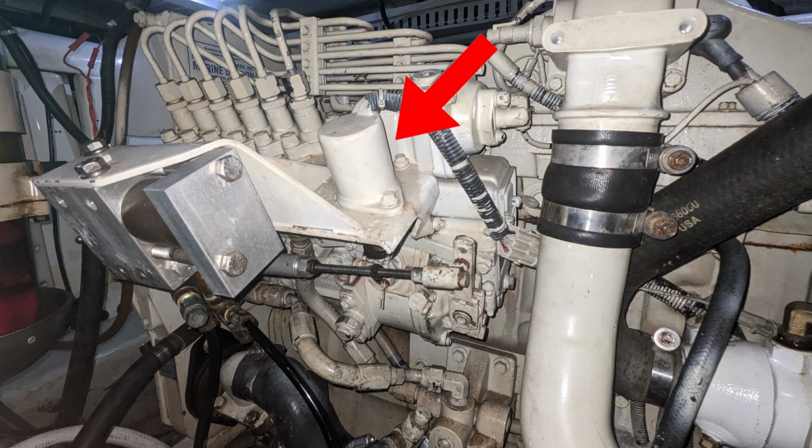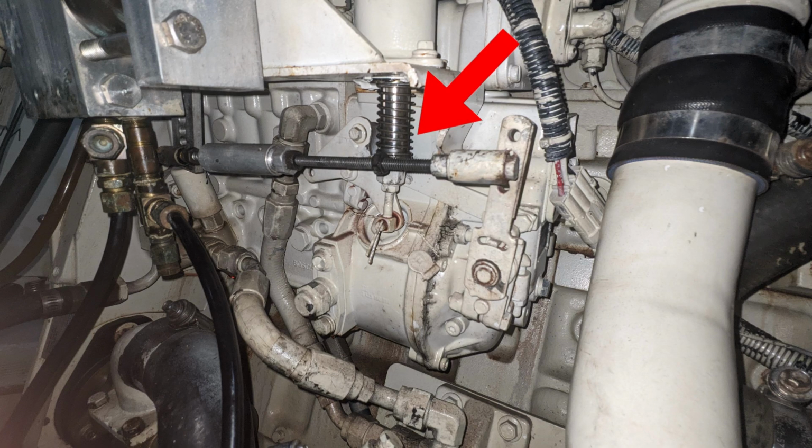I haven't tested exactly what the cause is because I couldn't find my tester, but what we're going to do today is just zip tie the solenoid in, and then we're going to start the engine and then cut the zip tie when we're done until we can replace the solenoid. We're going to buy 2, just for each engine. It looks like it's an original part, and again, this vessel's about 20 years old, so it's been on there for quite a long time.